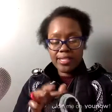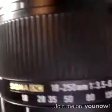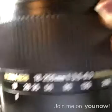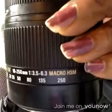This is the lens that I have on it. It's a Sigma lens. And you can tell what type of lens it is and the distance by looking at this. So the name is Sigma, and it's an 18 to 200 millimeter lens. And you can see that it's not just by that, but 18 to 250 actually. Okay?